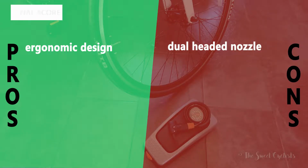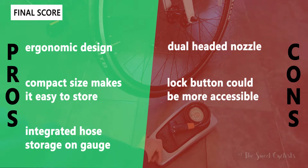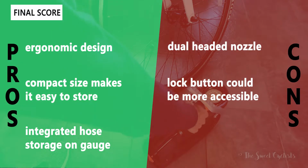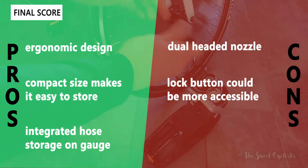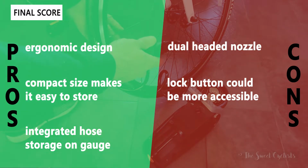Now let's go over the pros and cons for the SKS Airstep. What we like about it is its ergonomic design. You don't have to lean over, you can use your leg muscles, which is more efficient. It also has a compact form factor, which makes it really easy to store and portable. So if you need to take it to an event, you just throw it in your trunk. It also has an integrated hose storage directly around the gauge, which is really convenient and compact.